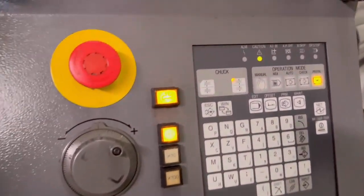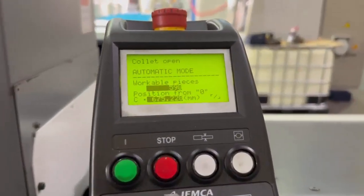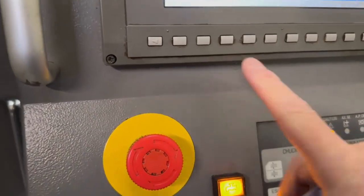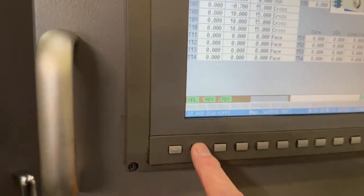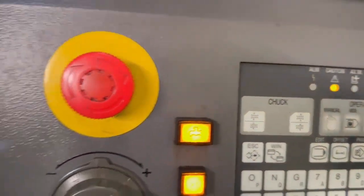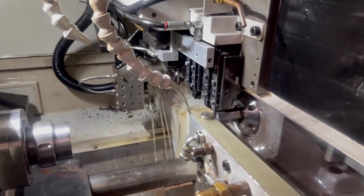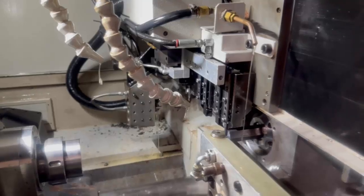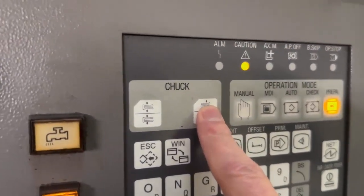What we need to do now is open up the collet. Make sure that your bar feeder is in the automatic mode, because that will push the bar in there. Still in prepper mode, we're going to go to start position. What start position will do, providing that collet is open, is move that collet back to its correct position as it's pushing the bar. I'll just hit cycle start on that — you'll see it go back. Then remember to clamp up the spindle again, and at that point you're ready to go, you're ready to start machining.